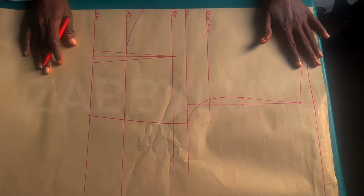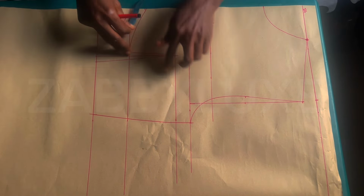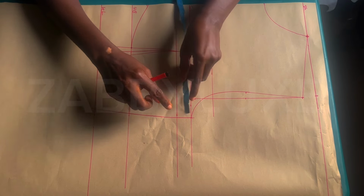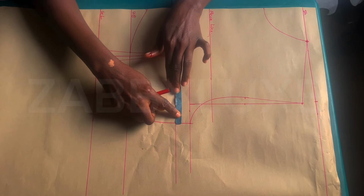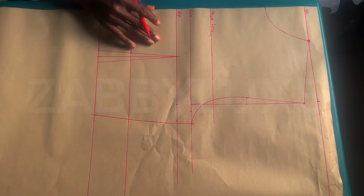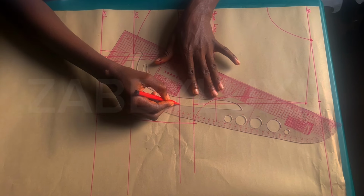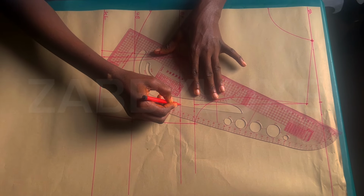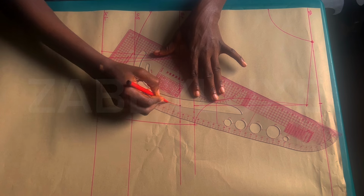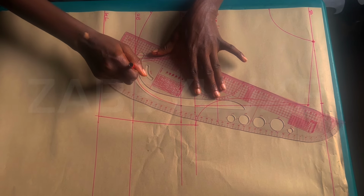So to draw the other curve, I'm just going to come in by 1.5 from my side seam line. From this point, I'll come in by 1.5 inches and then I'm going to make a mark there. From that mark, I'll use my curved rule to connect it back to the dart leg, just like you're seeing on the screen. Go ahead and connect it back to the other dart leg like so.